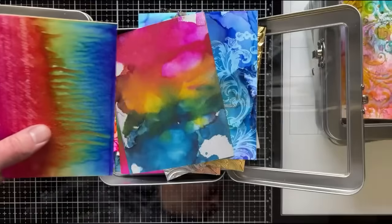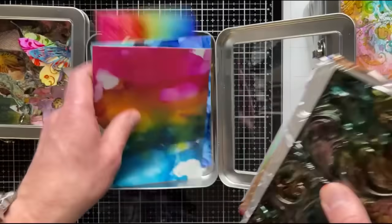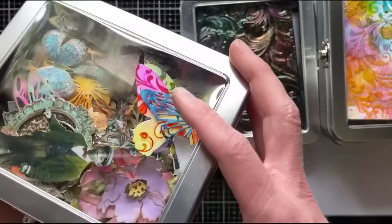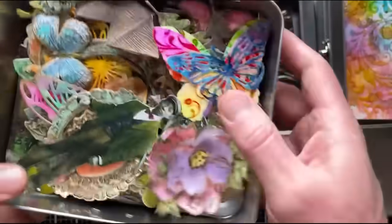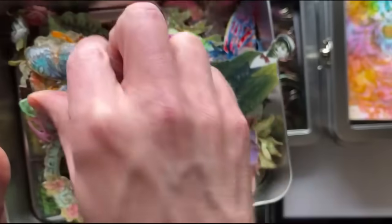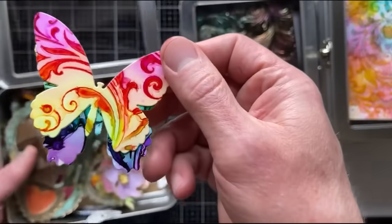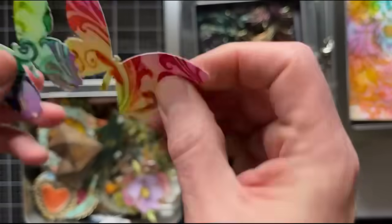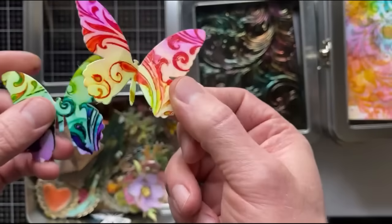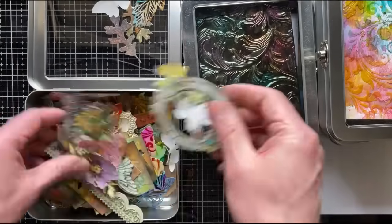Fun. But see, all these pieces, even my tiles, house in a tin. And then I have a tin that's just filled with little jibbity bits, just things that I've done, you know, paper dolls, or you've seen when we've done the crayons, or if I've embossed, or when we did the shaping tool. It's just a whole bunch of embellishments. Like, this is one of the backgrounds with Yupo, one of those stencils, but we die cut it. So maybe I'm just going to shape it, and then I'm going to put them on a card. So I can go through here and just embellish all sorts of cards without having to do it.